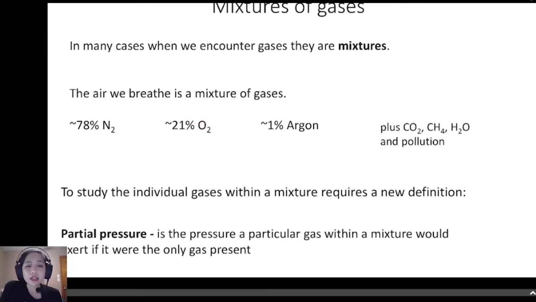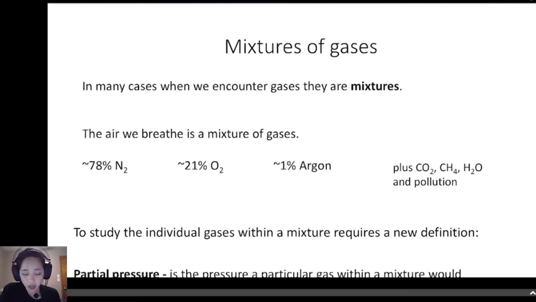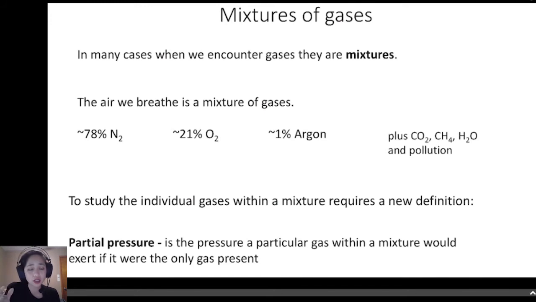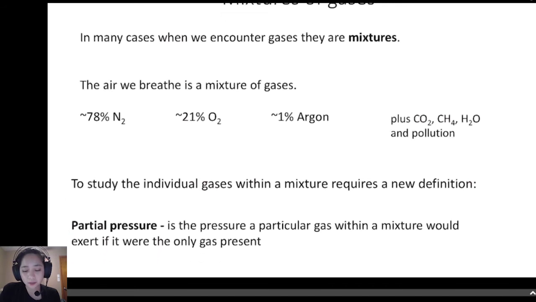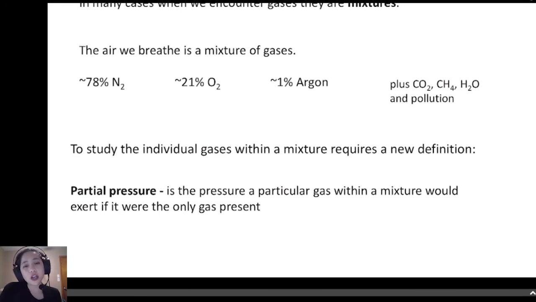So we can study the individual gases, like we have been doing using the ideal gas law, looking at pure gases of just individual substances, or we can study these mixtures. And so that brings to question this new idea of, okay, how does the pressure differ when we have a mixture of gases present in a sample? Because I can blow up a balloon filled with my breath, which now we know is actually a mixture of gases. I can blow up that balloon, and that balloon will have a certain pressure associated with it, right? But I know that there's different components of gases in that balloon. So how do those pressures stand up?